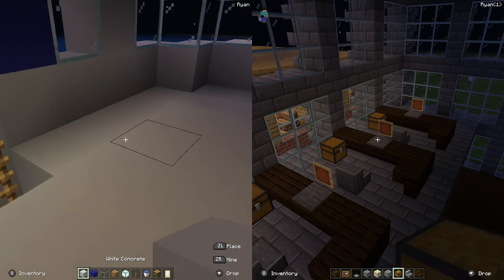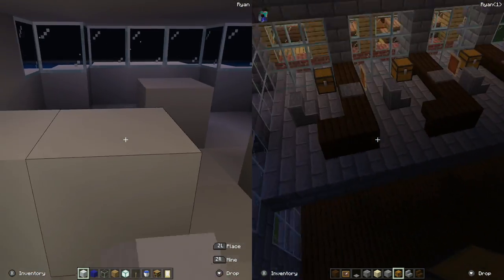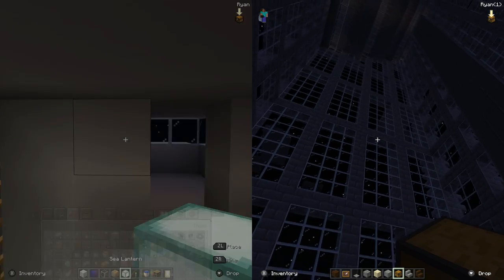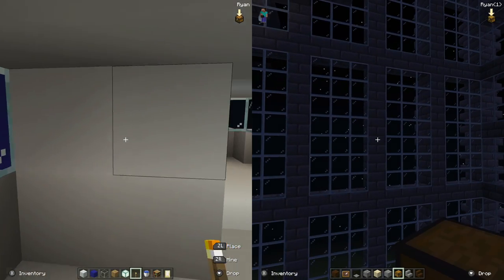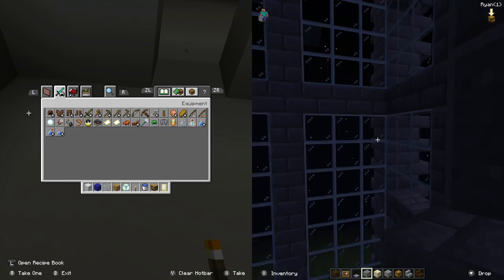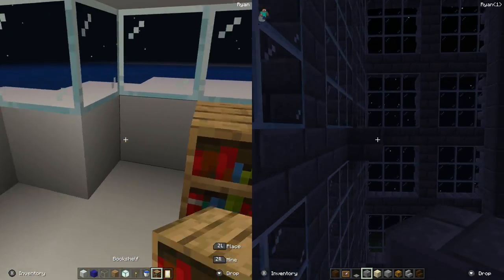Okay, and so we need to build the captain's quarters of the yacht. So this is like my general offices. And then I would do the rest of the floor, but I do need to get to the top so I can build my area where I will be, my condo. Yeah, and I think that's going to start right here. All right, so I'll show you guys my little cool cockpit design for the yacht.